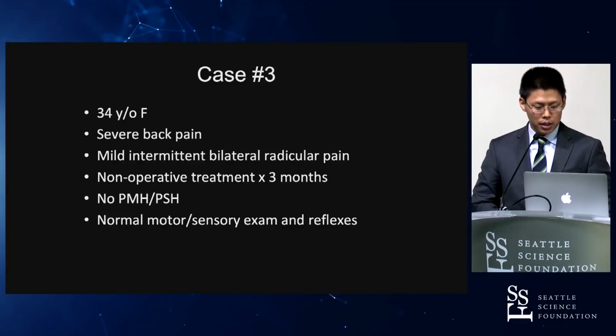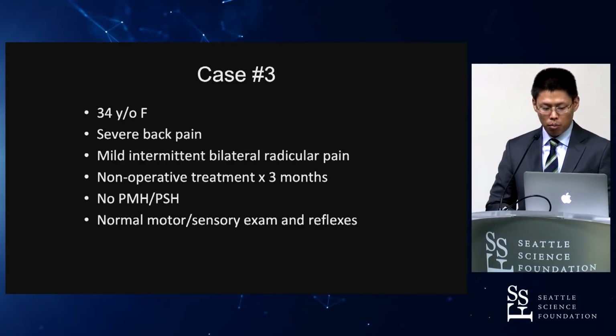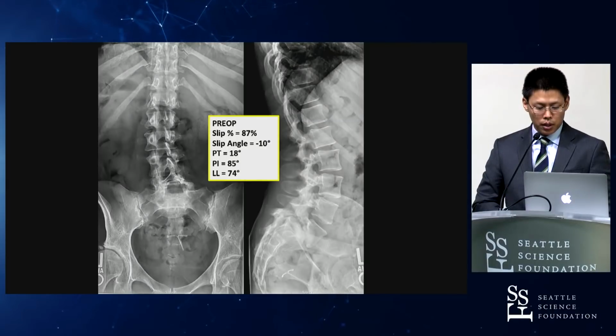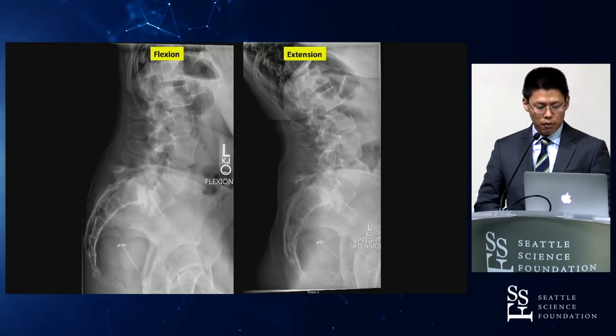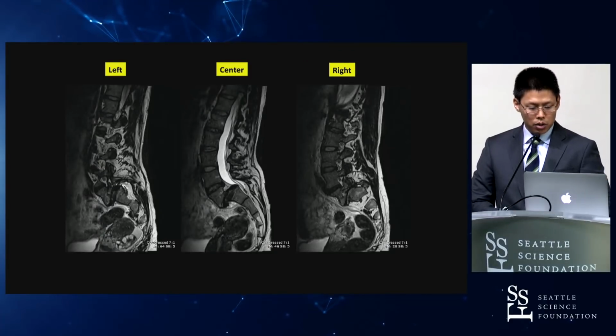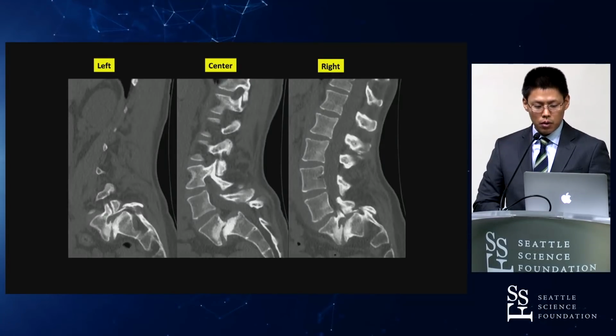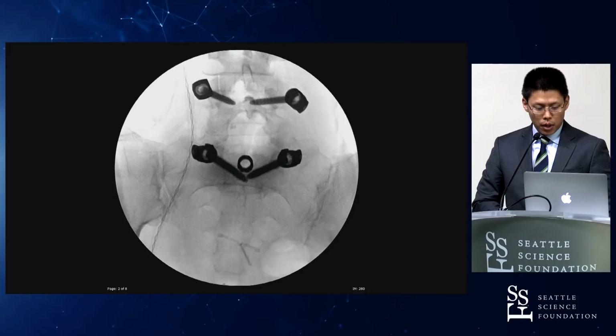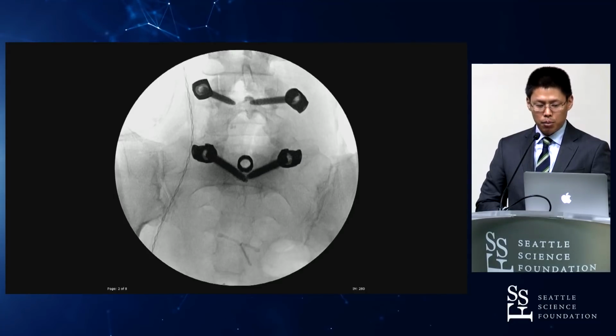Another similar case where we look at an adult patient, 34-year-old with back pain, similarly with a high-grade spondy. We have flexion extension films here as well as prone. Again, pseudo-disc uncovering. You can see here the sclerosis I was talking about at the L5 and S1 end plates at the junction there. And these are just some intraoperative radiographs. I think the main thing is exposing wide in these patients. You have to expose more distally than you expect.